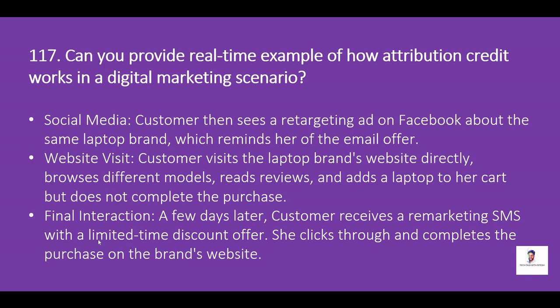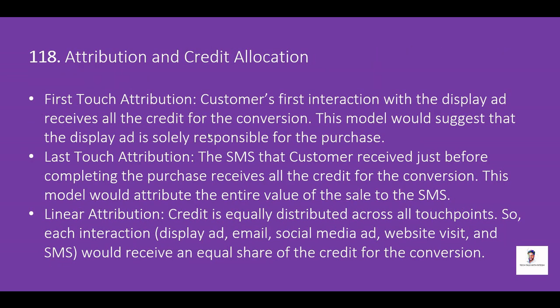And see, this is the kind of segment we had created. This is actually an example of segmentation also, because we must have created a segment of the people who read the review or added a laptop to the cart but have not finally put the order in place. So send them some newsletter or some SMS or some notification that there is a discount offer going on, just so that we can push them back to the website for final purchase. Now let's understand attribution and credit allocation throughout this journey.